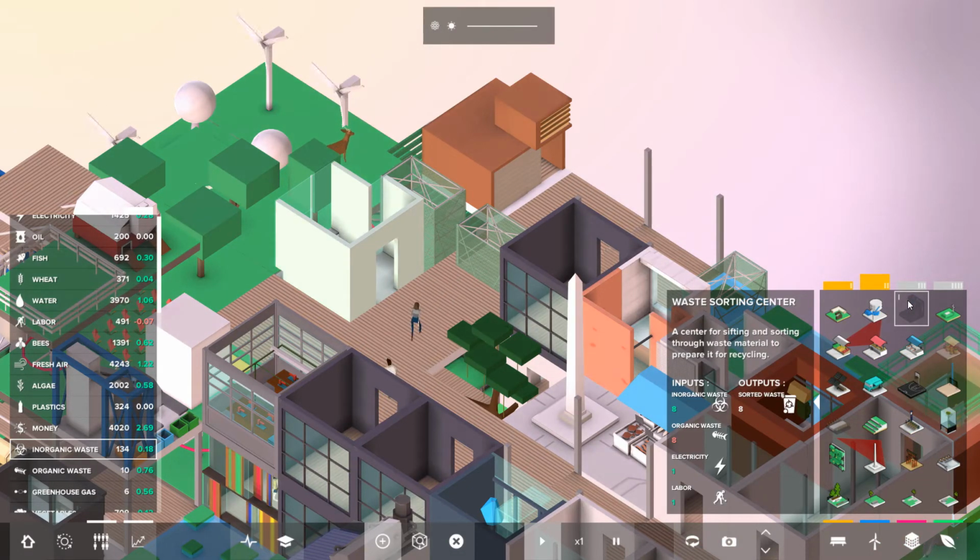Yeah, the waste sorting center. But it also needs organic waste. And that's actually also increasing by quite a lot. But this one needs a lot of inorganic waste. So actually then we need to produce more inorganic waste again.